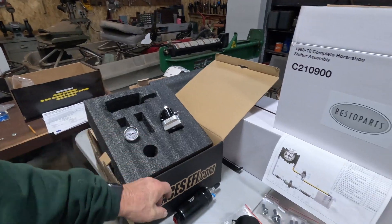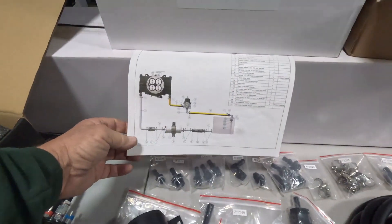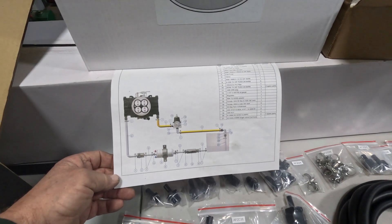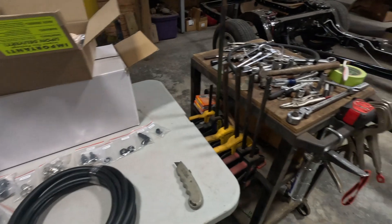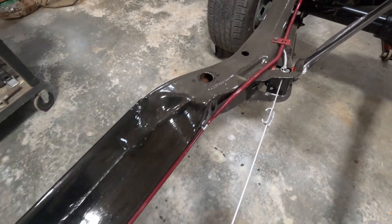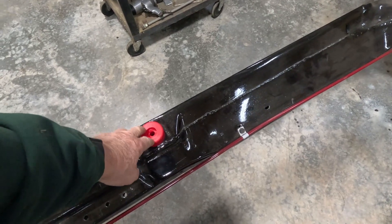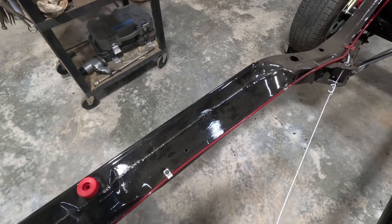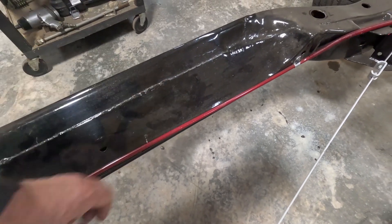The next step is to get the new fuel pump put in. I've got the ACES fuel pump along with all the hardware, extra hose, and I'm trying to figure out the best way to route this. This diagram gives a basic idea. I won't build out the regulator yet until I probably get the body on the car. It's really tight between the body and the frame right there, and I hate to mount it and then find out it doesn't fit.